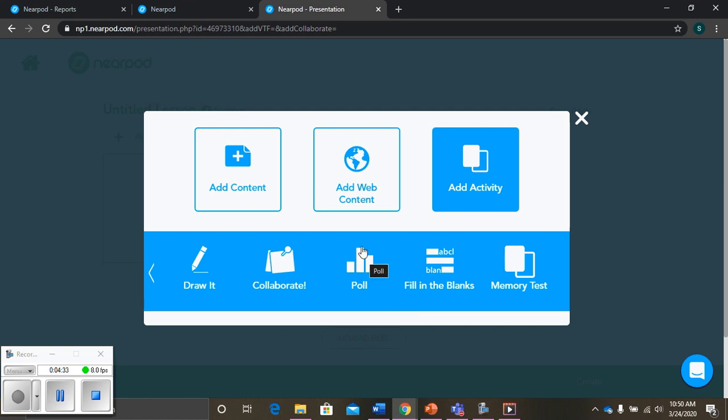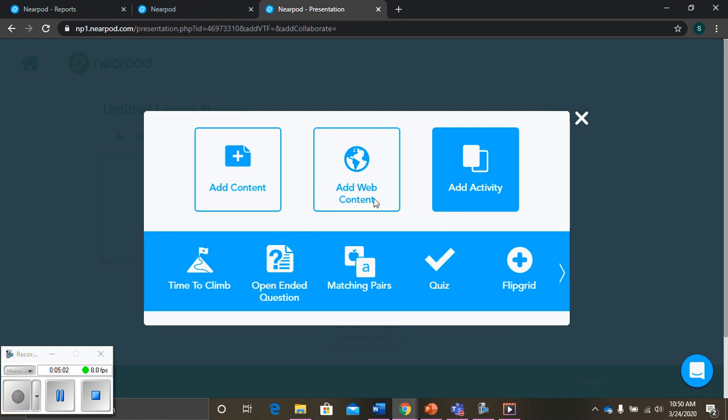Another thing I'll do to check in with students is, on the next lesson, I'll say, how confident do you feel in the content? Are you a level 1? I got this. Level 2, I'm okay. Level 3, totally lost, I don't get this at all. That's a great little check-in. I like to do that before I do the Time to Climb to see if they really were as confident as they say they were. And then fill in the blanks, memory tests are pretty straightforward. So polls, a big one for me that I enjoy using. Number one for students would be Time to Climb.